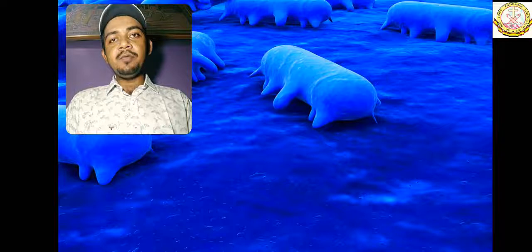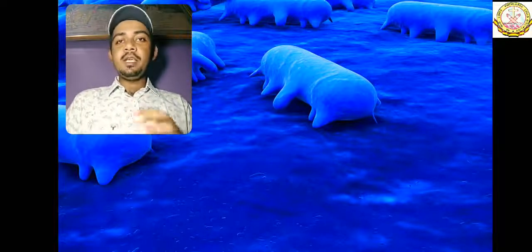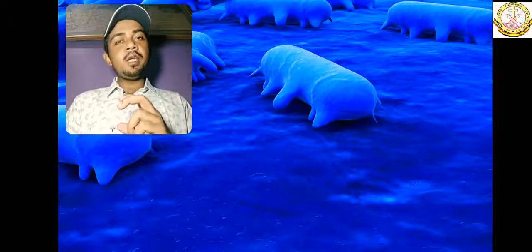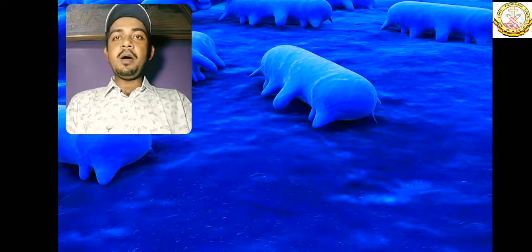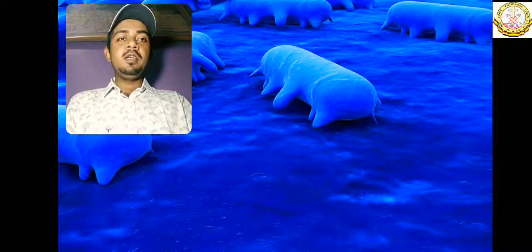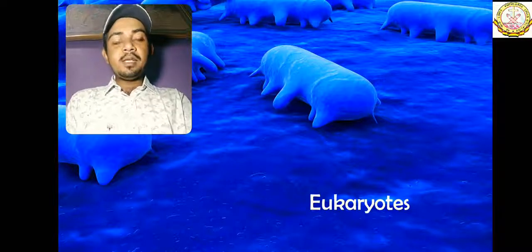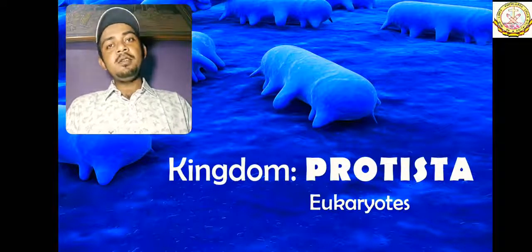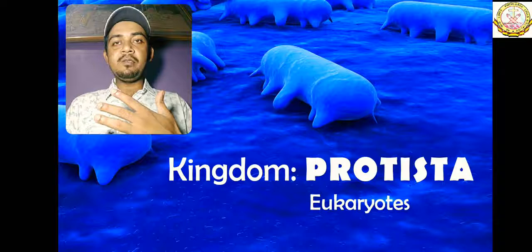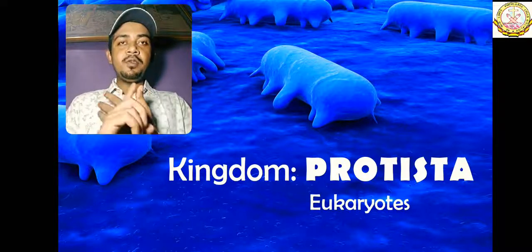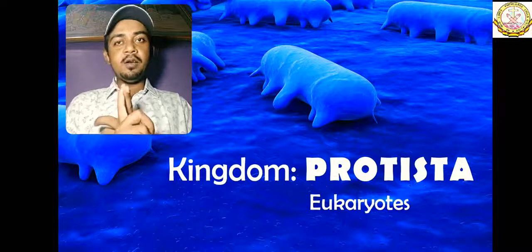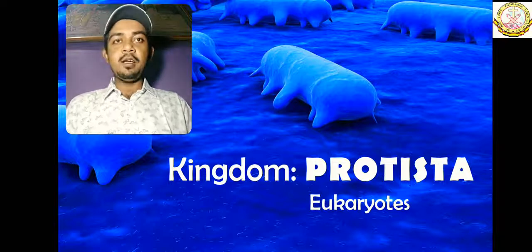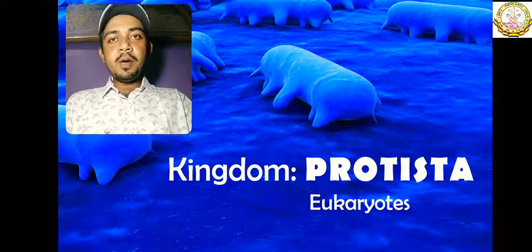In our previous class, we studied different aspects of the kingdom Monera and we studied bacteria in detail. In this class, we are going to study about eukaryotes, which are present in kingdom Protista. Kingdom Protista is the next kingdom of our 5 kingdom classification proposed by R.H. Whittaker. First one was Monera and second one is Protista. The rest we will study in our further classes. In this class we will study about Protista. So let us start, my dear students.